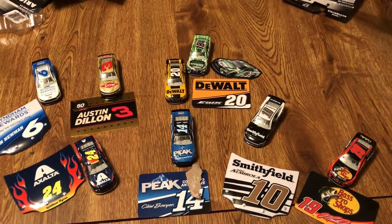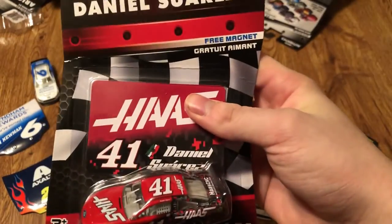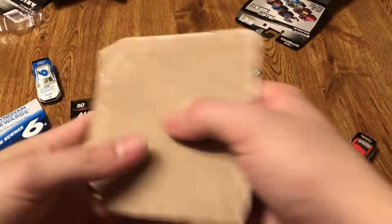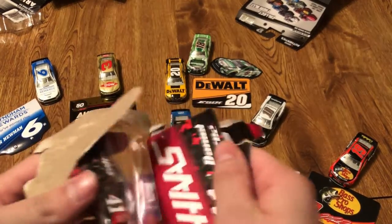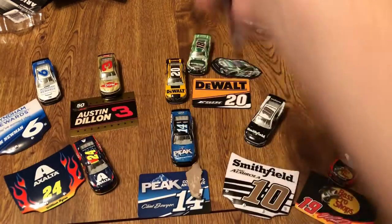Let's see, what else do we got here? Daniel Suarez, or some of you will call Busties. He is not doing too well on my Stewart-Haas team this year, as well as we thought he would. I thought he would at least get a top 16 and make the playoffs, but I guess if Jimmy Johnson can't do it, then other people can't do it either.